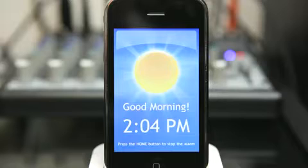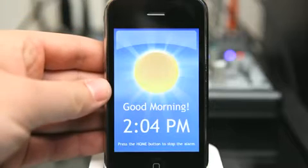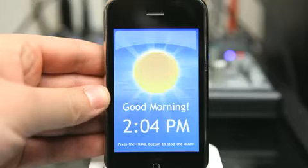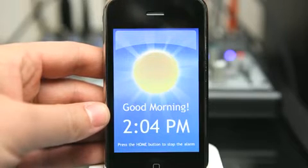The music starts to play really gently, and then as time goes by the phone starts to vibrate a little bit. And so it's not like a lot of the standard alarms that we're all used to, that wake you up with abrupt music just blaring at you until you push the snooze button. That's not a good way to wake up. This alarm brings the music in quietly and then starts to vibrate. So the phone is actually vibrating a little bit, not much right now. And then the vibration intensifies as the music intensifies a little bit too.